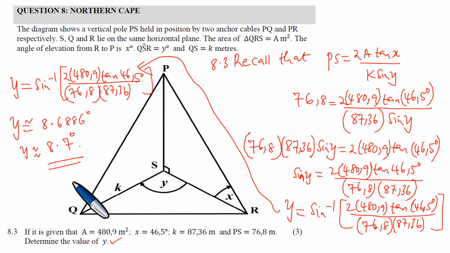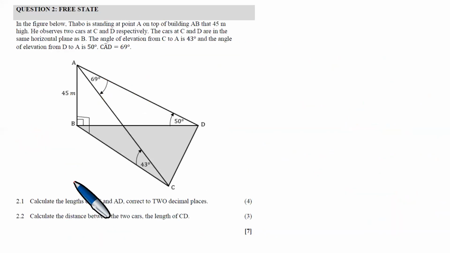Let's continue. Okay, so we have this next question. This one is from the province of the Free State, and I decided to bring this question from the province of the Free State. Why? Because the province of the Free State has a very good history in education, but we need to understand that the province of the Free State is the legislative province of South Africa, in particular if you look at their city, which is Bloemfontein. Let's continue and let's see what the students had to deal with from the province of the Free State.